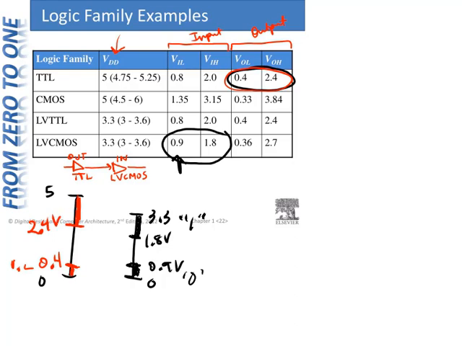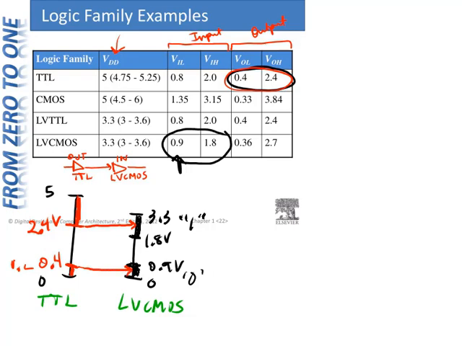So voltage output high, worst case 1 on the TTL is 2.4 volts. And so we can look at this and first sanity check, 2.4 volts, worst case. Yep, that'll fit within the range of the low voltage CMOS circuit. So here's our LV CMOS and here's our TTL. And then we look at 0.4, see if that one would be correctly detected as a 0. Yep, that fits within the range.